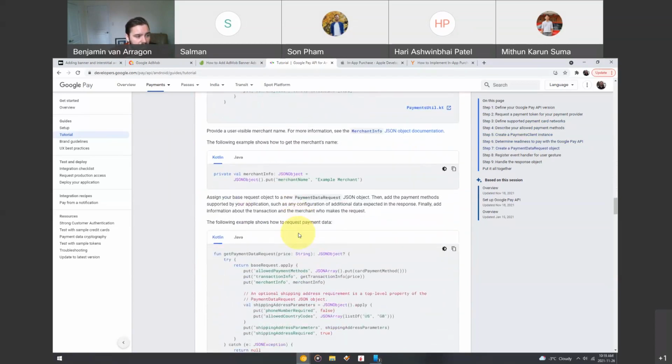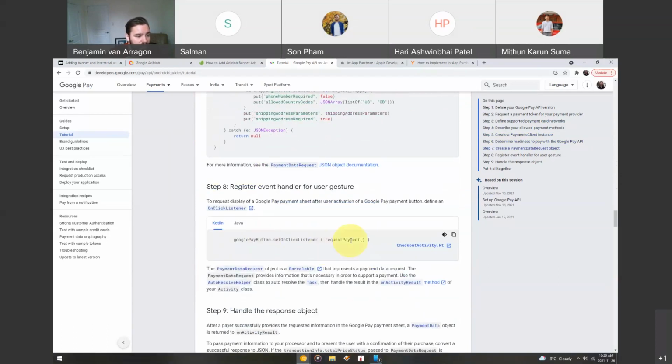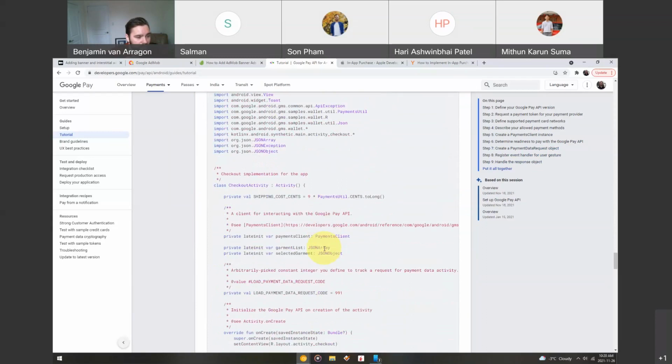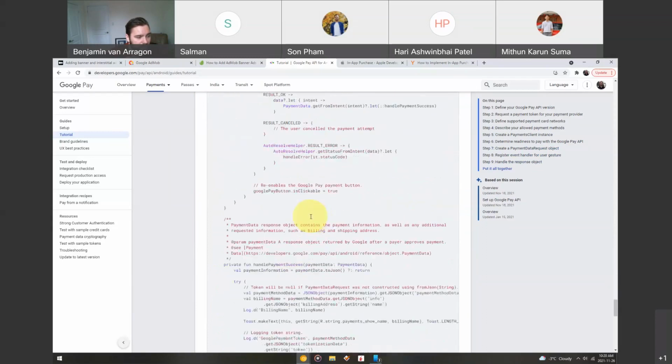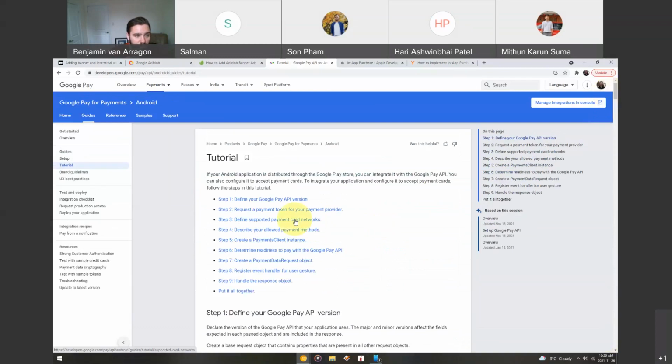And after we return or get that payment data request object, we register some event handlers. If they request a payment, then we call that, and then we put it all together. Looks something like this in the final file. So go through these in steps, don't just take the final code. It's good practice to understand how all the different components work together.